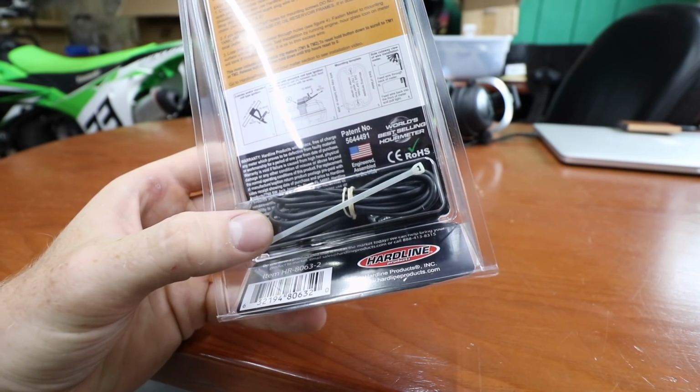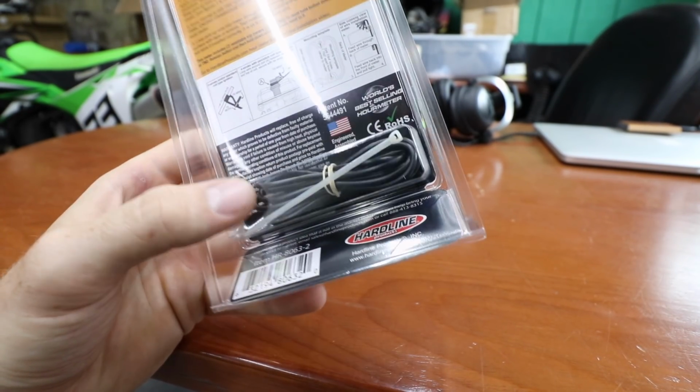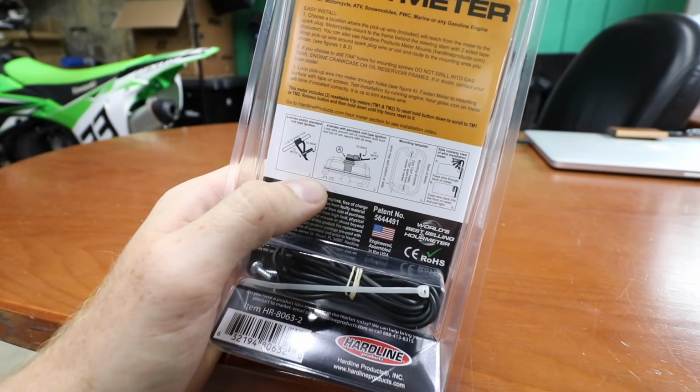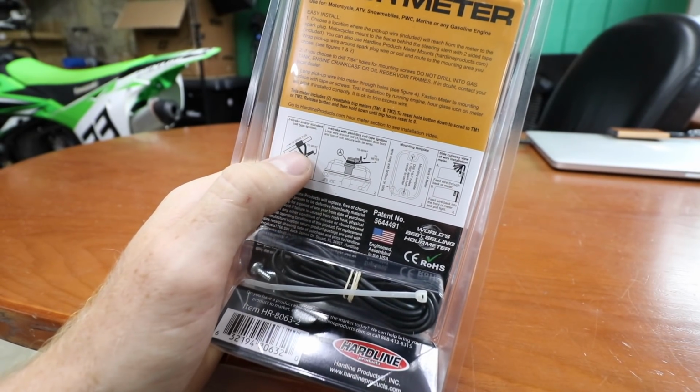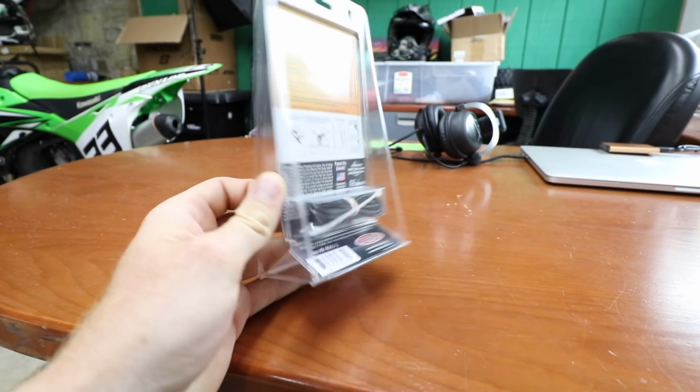So there's only one wire that you have to deal with, and this is the pickup wire. And what this does is sense when the motorcycle is turned on. Some of these work on vibration, but I've heard that these are a little bit more reliable. For the two-stroke, all we have to do is wrap it around the plug wire. It's got instructions for everything else, but let's go ahead and open this up and install it on the KDX.